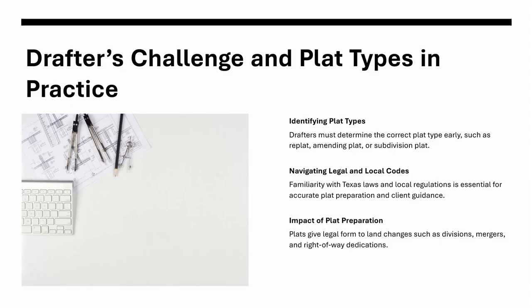And the diversity of plat types illustrates a broader truth. Land ownership is not static. Properties are divided, merged, corrected, abandoned, or repurposed in response to human needs. The surveyor, through the plat, gives these changes form and legality. Whether you are laying out an entire subdivision, merging two lots, or dedicating a right of way, the plat you prepare becomes part of Texas's legal and physical landscape. That responsibility requires both precision and judgment.